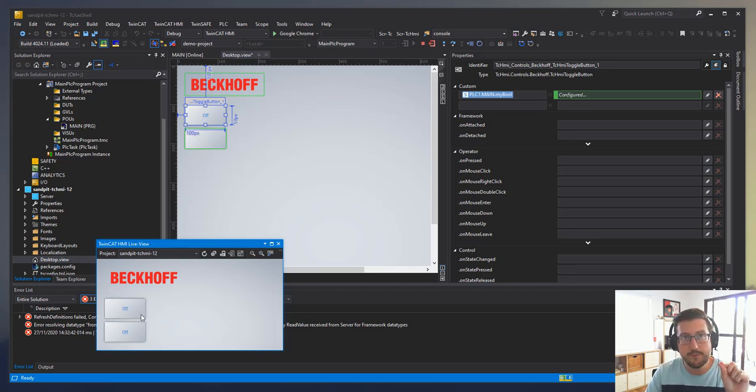But I do see that very slight lag, because all the symbols at the moment are set by default to be updated every 500 milliseconds. 500 milliseconds we can just about see. So if you can see that lag, that's one of those things. That's why I take the other event where I say my on state pressed, on state released, and then it just keeps up with it. It's doing it up front, and it's just reacting to the PLC changing. The PLC changes the state, then pops down, and then it automatically does its text.